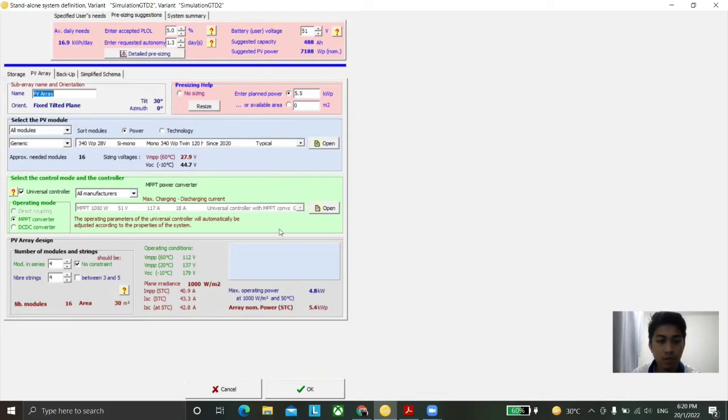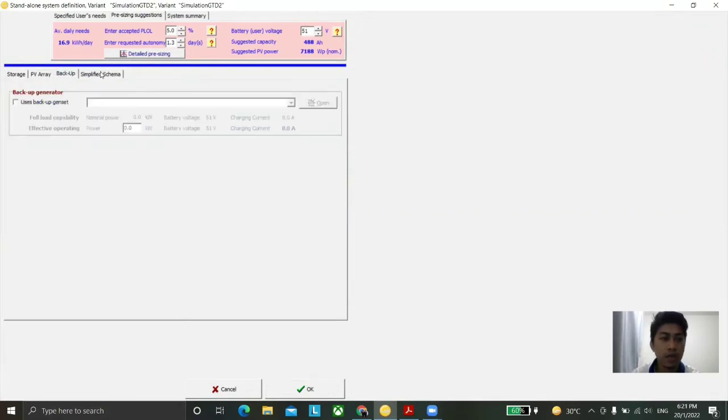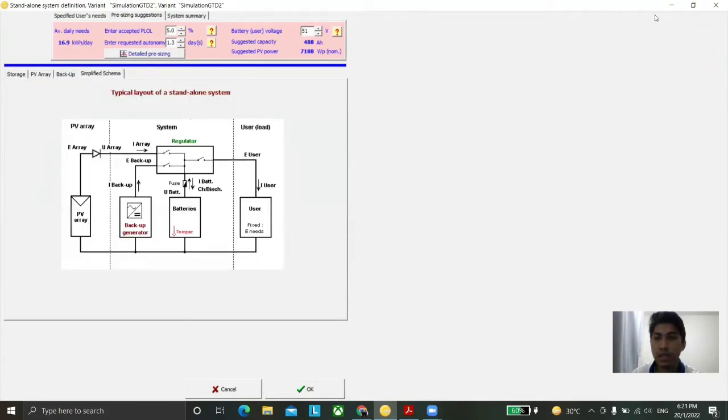In this simulation, we must make sure that our maximum operating power is equal or close to the nominal plant power, so that the simulation can run smoothly. For the backup and the rest, there's nothing to do. After that, we click OK.